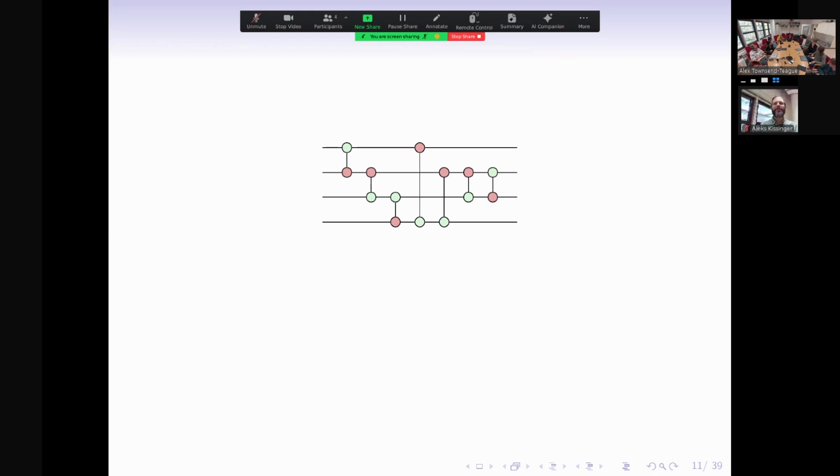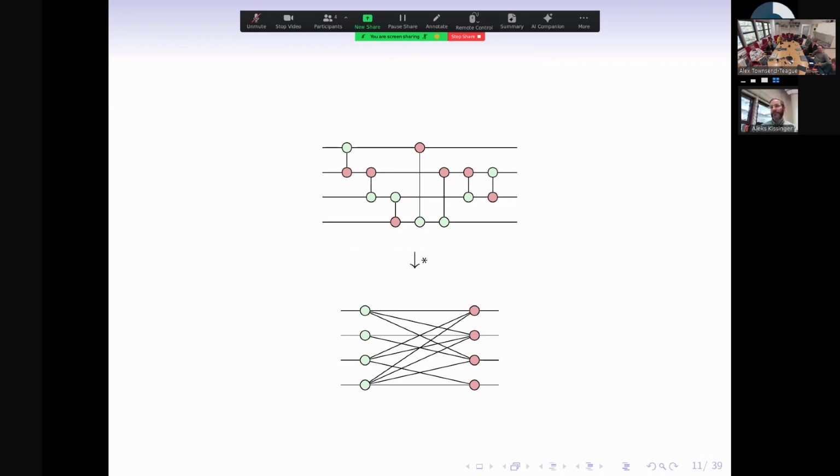So the C0 circuit looks like this. If I apply that strategy that I told you about to the C0 circuit, I get something that looks like that. And that thing is just the Boolean matrix that describes what that C0 circuit does. I've got some input bits, and at the output I just have some XORs of those bits. This is really just a picture of what that C0 circuit does.